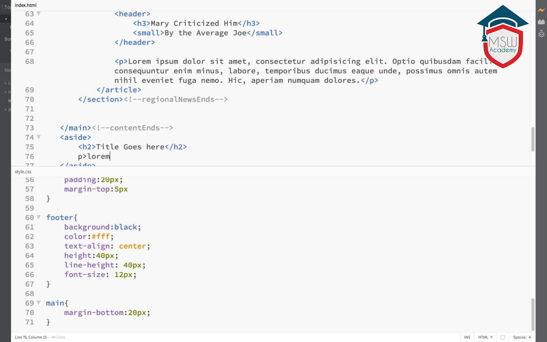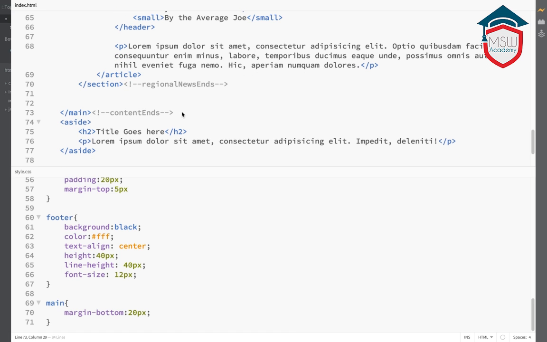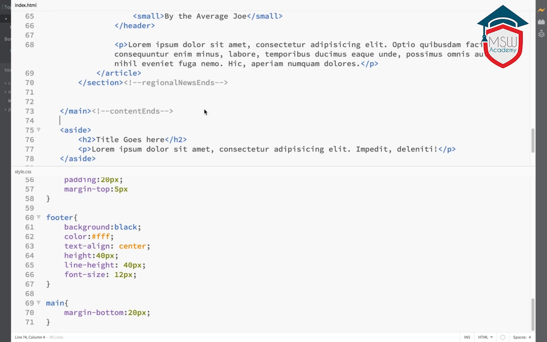Go below main and add the aside. I'll show you the reason why I put it there. Aside is an element that has content that's related in some way, not remotely related to the content of the articles of the site. It's just an aside. You put some stuff on it.